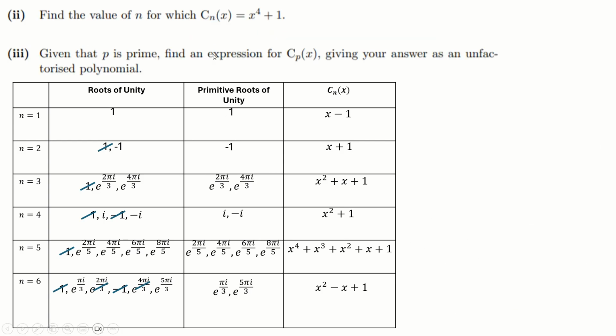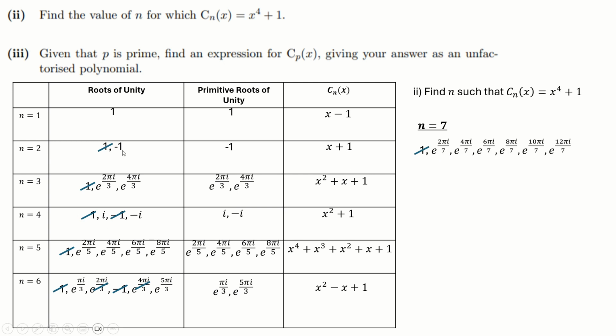Find the value for n for which this happens. So we want 4 primitive roots. 5 has 4 primitive roots, but it didn't create this one, so that's a shame. If we go to 7, then, well, when we write out the 7th root, of course, it's just the same as what we were doing before, but with 7s everywhere. We get rid of this one because, of course, it's not primitive. And all of these are primitive, of course, because 7 hasn't turned up yet. And these can't cancel to anything like these because, of course, 7 is prime. But that's 6 primitive roots, right?